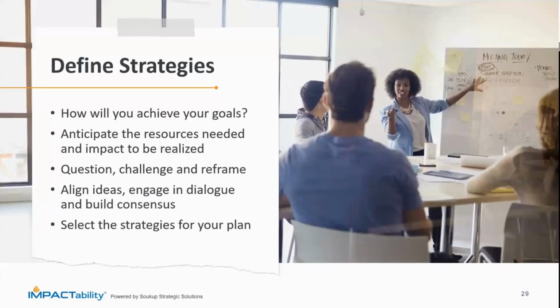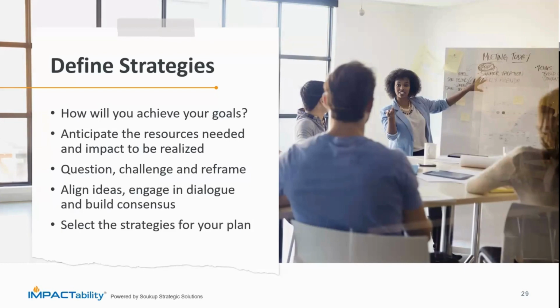So as I was talking about defining strategies, I think you want to be thinking about all of the different resources that you have available to you and what is realistic for you to utilize as a strategy, so that the impact that you want to have is going to be realized. You want to really talk and have dialogue about this and really think about what ideas people have based on some of the opportunities that you identified in your SWOT.